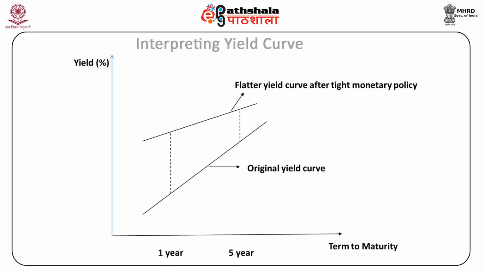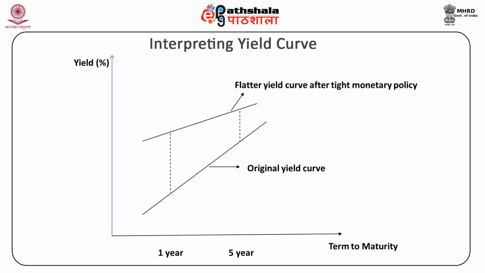This yield spread reflects the stance of monetary policy. A flat yield curve, which means a low yield spread, reflects relatively tight monetary policy, and a steep yield curve, which means a high yield spread, reflects a relatively loose monetary policy. The impact of monetary policy is felt the most at the short term of the maturity spectrum, which then gradually gets transmitted to the longer end.